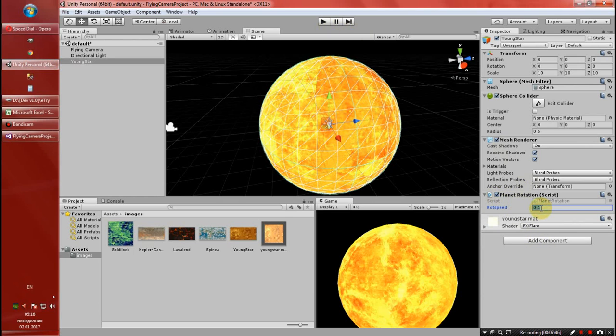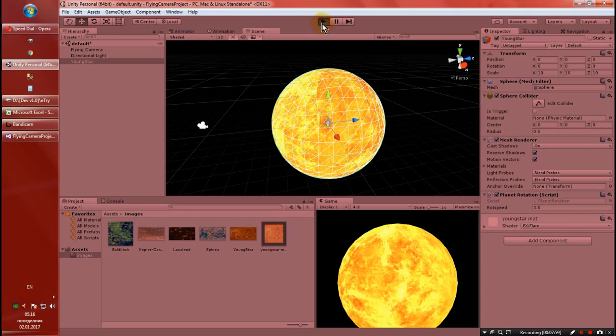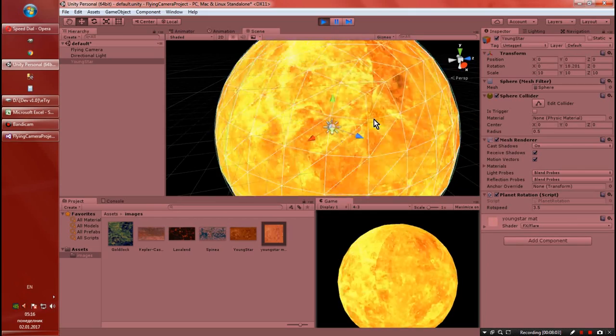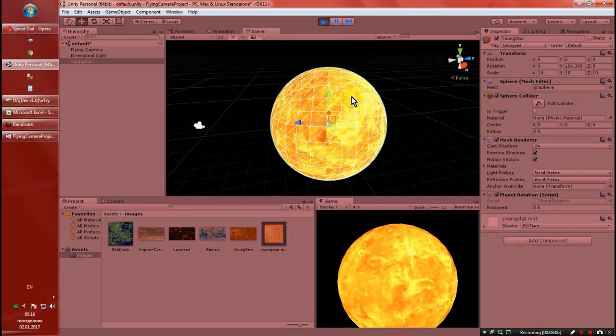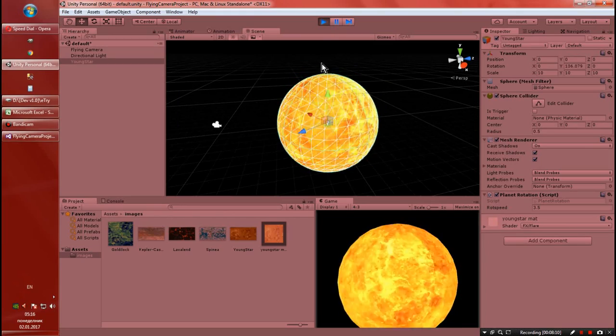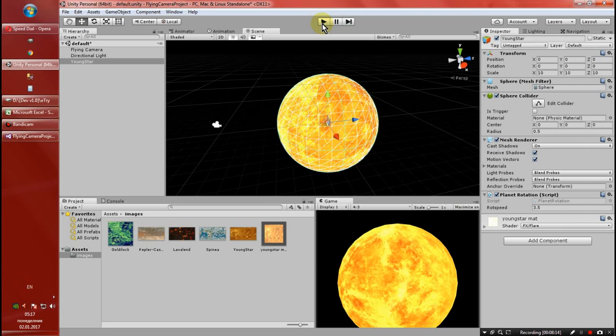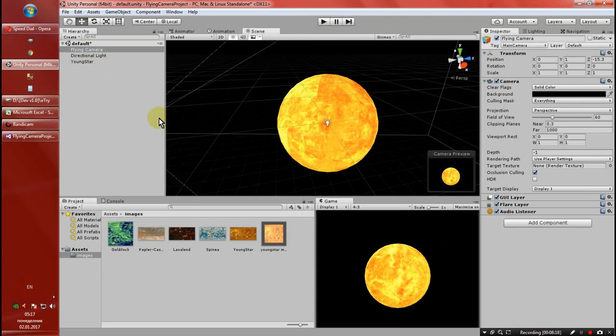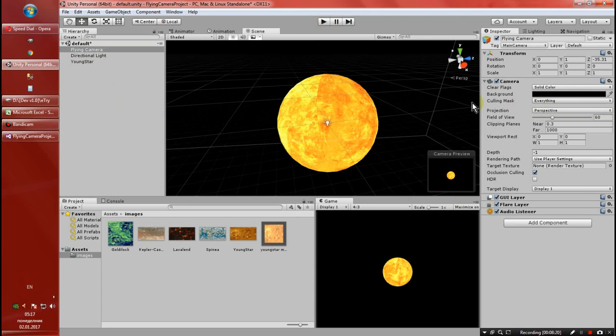Here it is. So I think we're gonna speed this up to about 3.5 angles per second. Alright, so let's click play, and as you see, it rotates around the epsilon axis. So that's about the sun. Let's unzoom this to have a bigger picture of the camera.